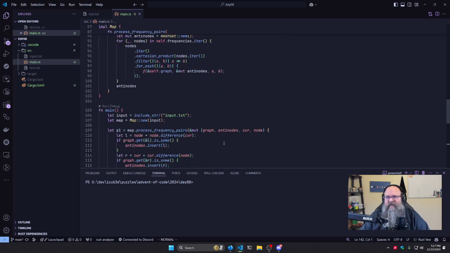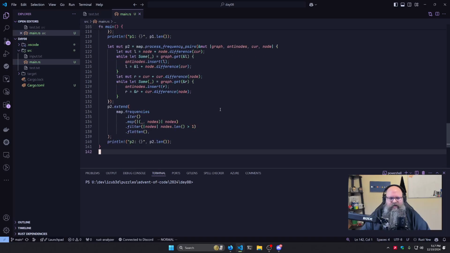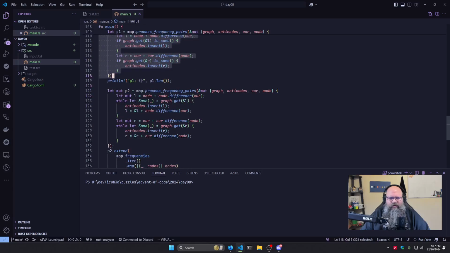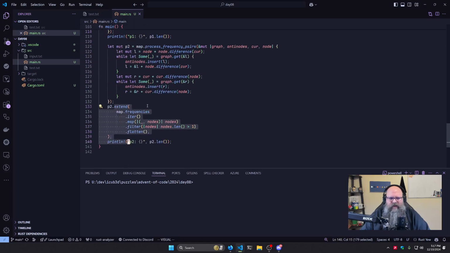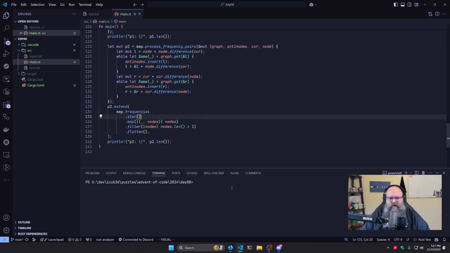It's one of those days, and this happens all the time. The instructions at least aren't clear to me, and so you kind of have to grok it and you mess it up, and it doesn't quite make sense. It took me a little while. Part 1 wasn't tough, but part 2, I was missing this part where I say, okay, I also have to include the antennas themselves in the count. That's what got me there.